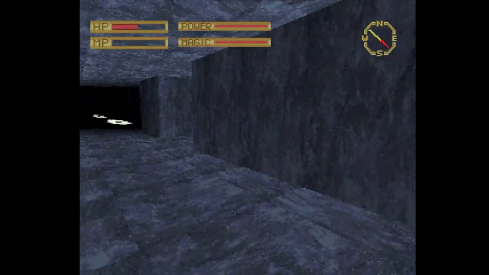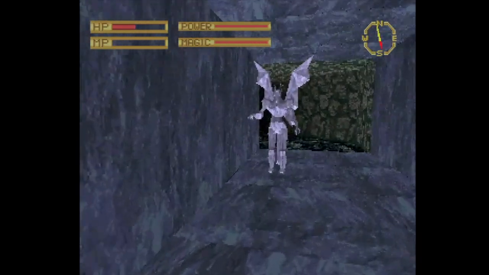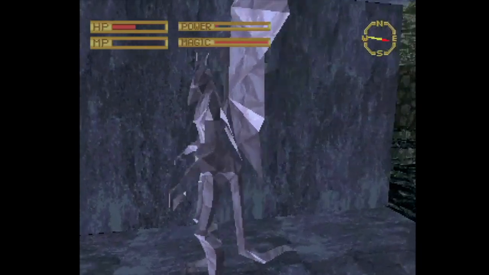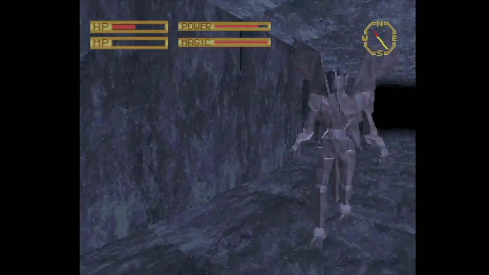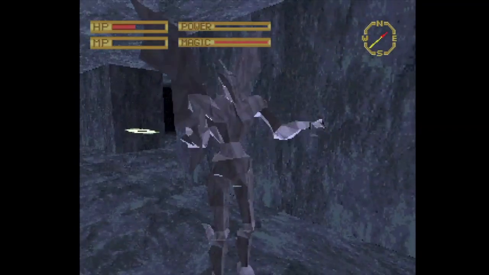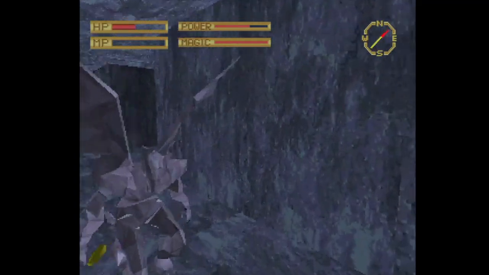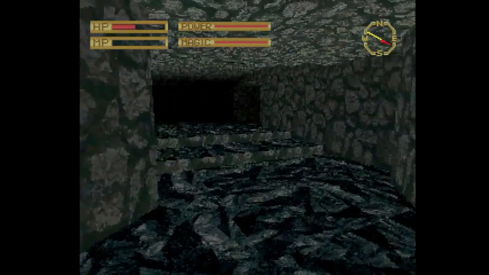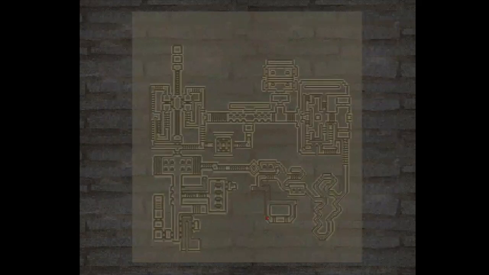All right, so I think we want to... There's a piece of armor down this corridor. Although... I don't know. I'm not sure where you are right now. Why don't you see if the in-game map is updated for this? Oh, I know where you are now. Keeper's map. There we go.